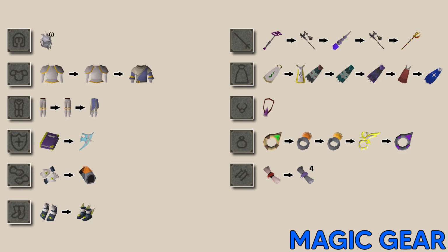Amulet slot is just the Occult Necklace. They're only 400k now. Just go get one. It gives you 10% magic damage increase.